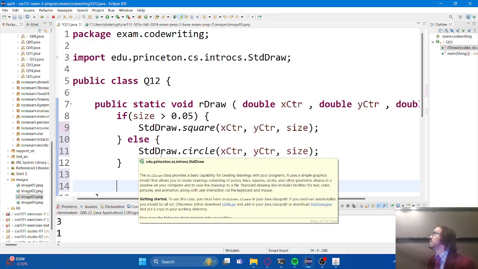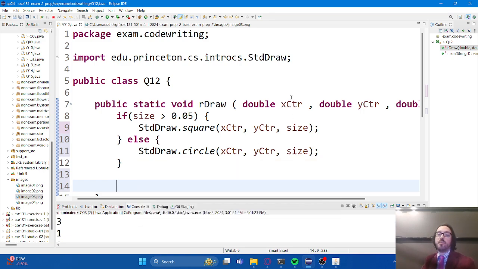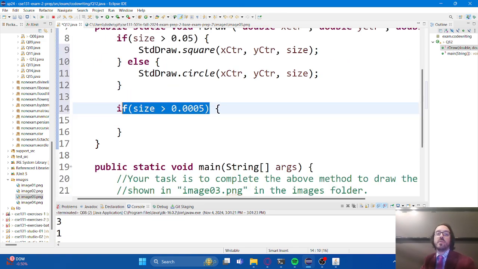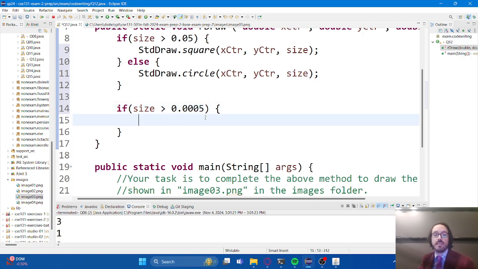But now we can. Just like we saw before, our base case is going to be based on the size. So if the size is greater than 0.005, notice I wrote this the opposite of the one that we did before. The recursive problem I did before, I said if the size is less than something, then stop. Here I'm saying the opposite. I'm saying if the size is greater than something, keep going. And there's an implied stop if it's not, right? It's implied that it will stop if it's not greater than that size.